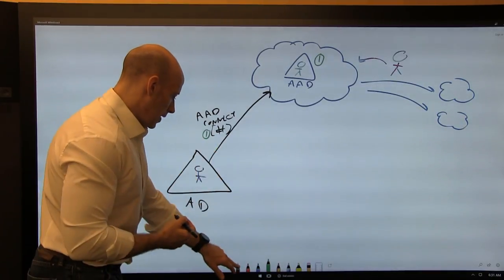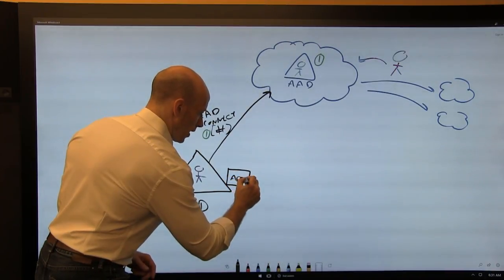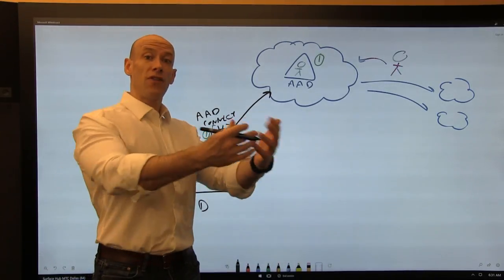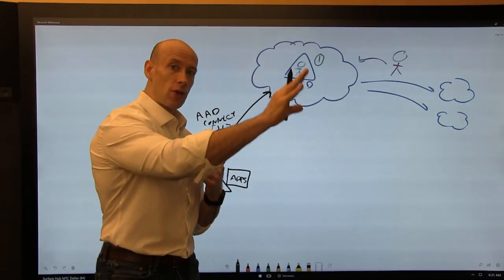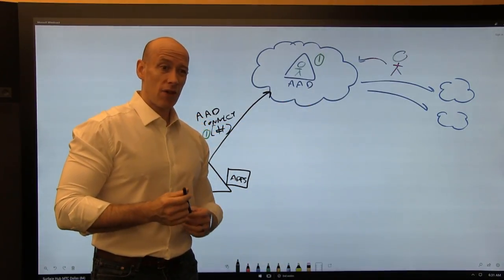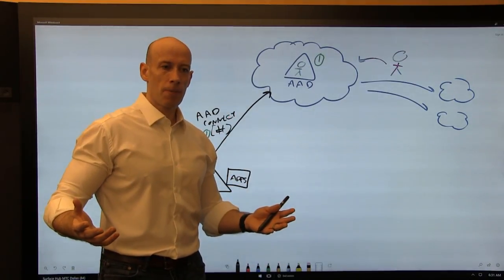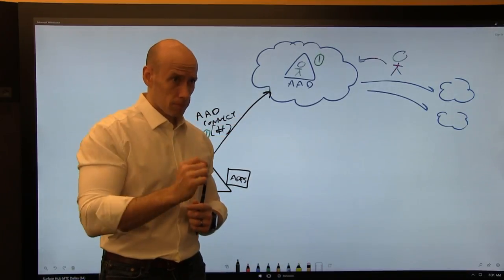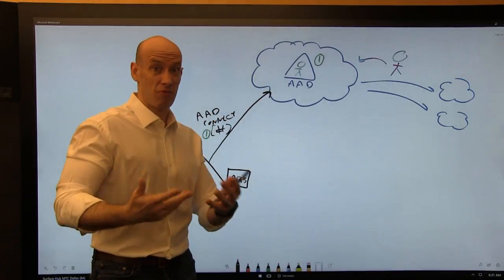The second option is I can have a federation service on-premises, for example, ADFS. And this has been used in the past for, if I wanted to use other cloud services, I would federate with them. Federation enables me to use my home realm credential with those other services. So users don't have to have a separate username and password on the other services. That's very advantageous in terms of users don't have to try and remember 20 different accounts. Or worse, they use the same password for 20 different accounts. One of those in the supply chain gets hacked. Well, now they've got the password for your domain, which is a bad thing.